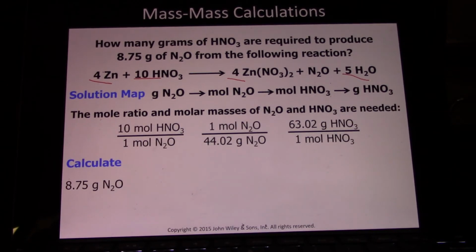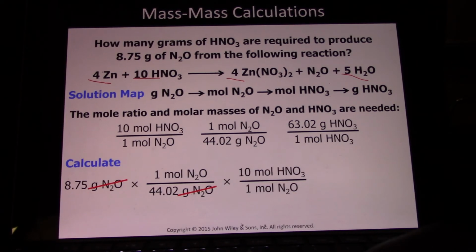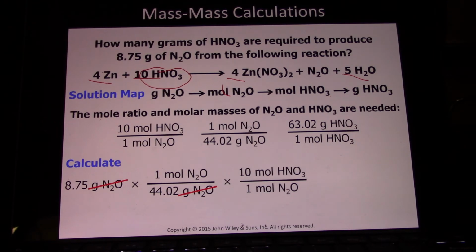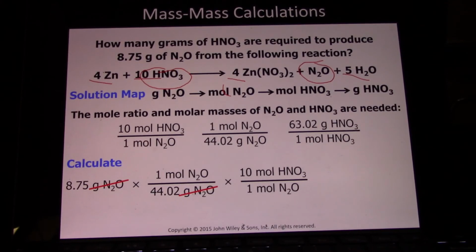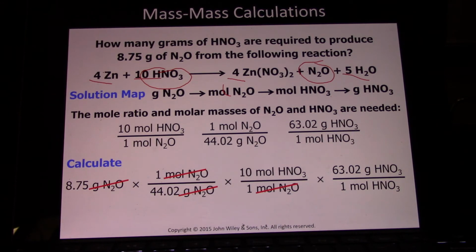And we convert our grams of dinitrogen monoxide into moles of dinitrogen monoxide. 14 plus 14 plus 16 gives us 44 grams per mole. And we see the stoichiometric ratio of importance is 10 to 1. We consume 10 moles of nitric acid for every 1 mole of dinitrogen monoxide produced. Remember, no coefficient means 1. And then we convert back to grams of nitric acid. You add up a hydrogen, a nitrogen, and 3 oxygens, 1 plus 14 plus 16 plus 16 plus 16 to get 63 grams per mole. And we get 125 grams of nitric acid required.